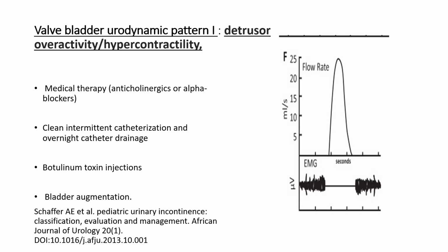What options are available? On the right is a simplification of a proper urodynamics pattern. In terms of the tracing, you would see these tall curves, and then it's not really shown, but you would see overactivity of the detrusor muscle on the urodynamic printout. So what can be done for such patients? You can try medical therapy with anticholinergics or alpha blockers. One could try clean intermittent catheterization, botulinum toxin injections, and in extreme cases, the urologist may attempt bladder augmentation.